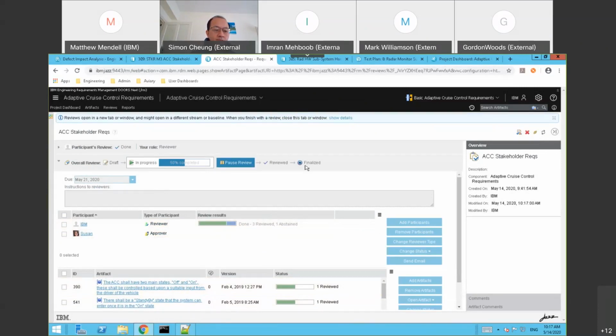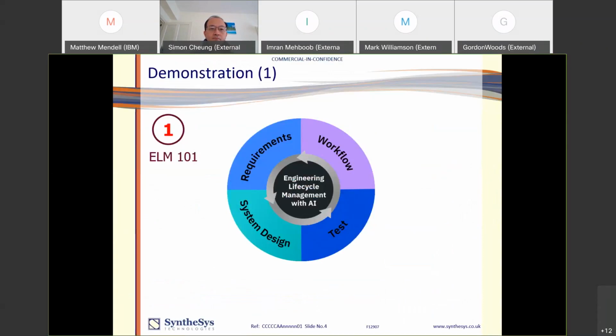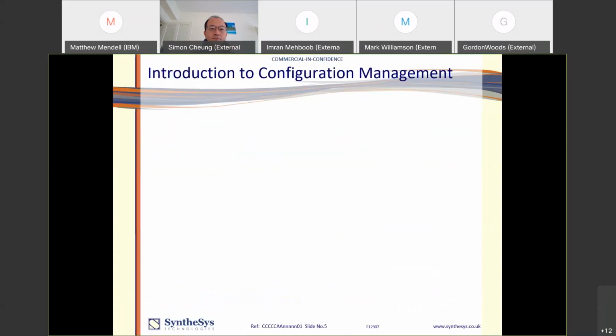We could possibly apply some further changes here, and the way that we would often manage those, certainly in the context of this project, is that we would work within what we call a change set. So to describe a little bit of what that is and what that looks like, I'm going to talk you through a couple of slides now just to introduce you to the concept of configuration management.